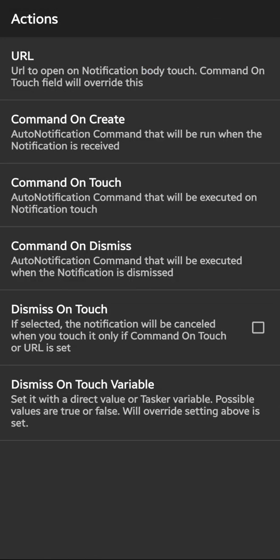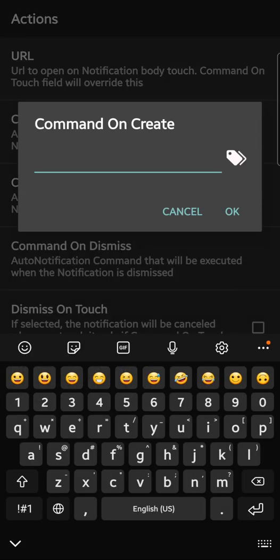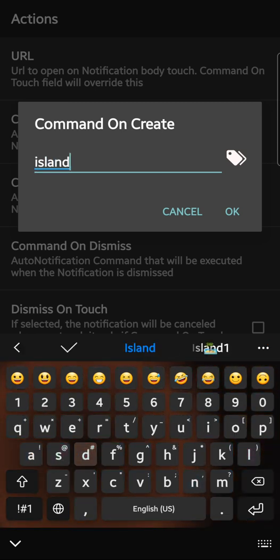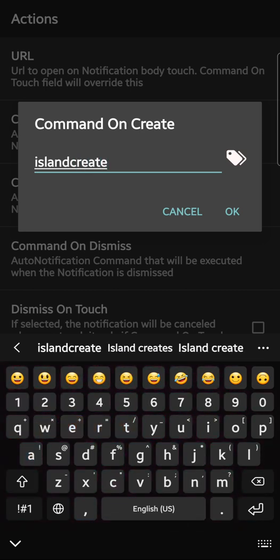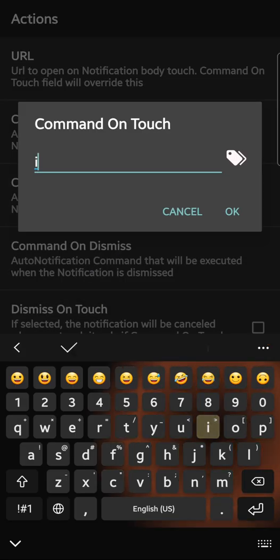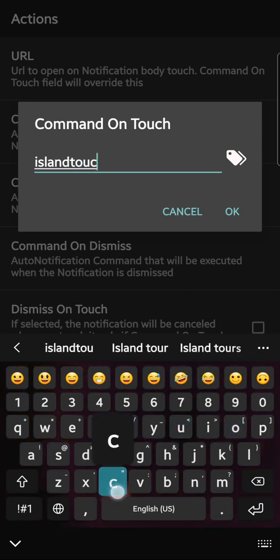Now for actions. For command on create, let's create any unique word or string. I'll just say island create. Okay. Command on touch. Similarly, island touch.